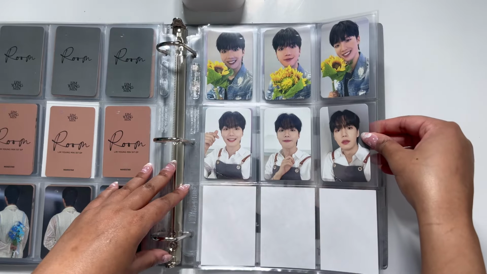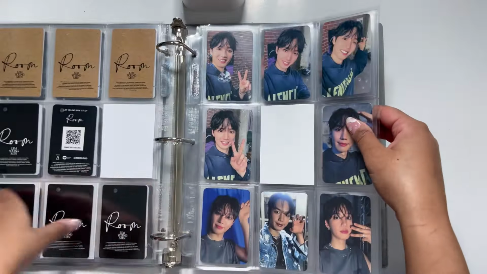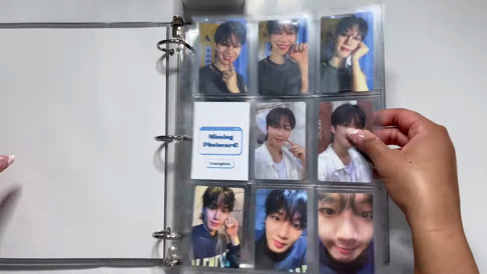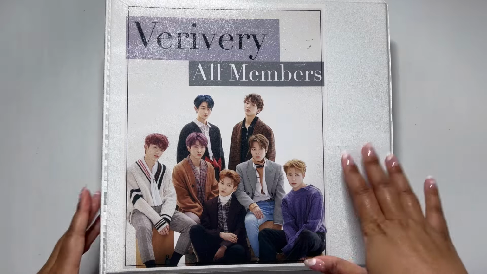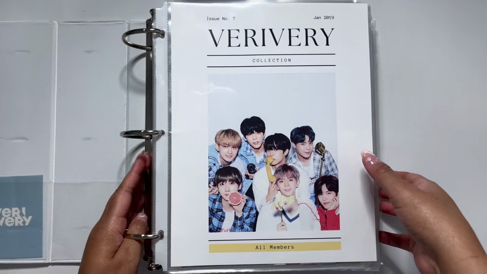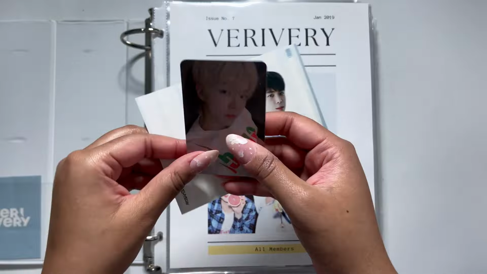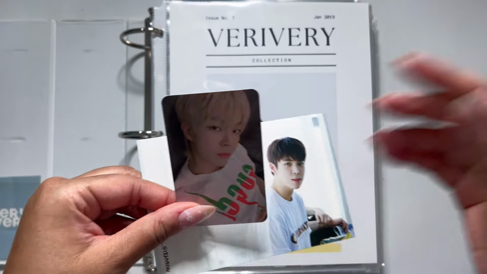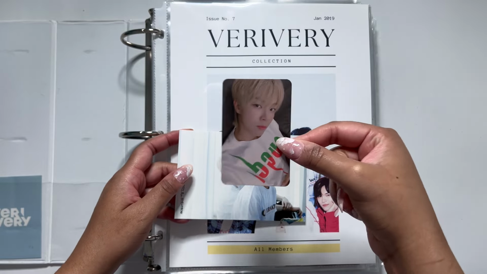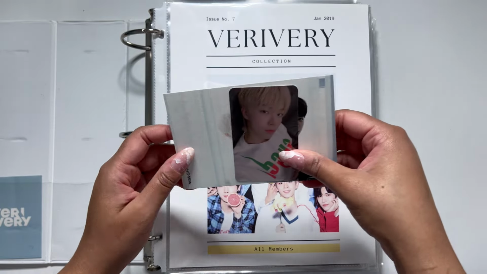Okay, yes, Youngmin, we're getting somewhere. That was it. Okay, Verivery, I have two little things for Verivery. Yes, I have, that's all dirty. I have this DIY photo card. Yes. And then I have this postcard. So we can go ahead and put these away.